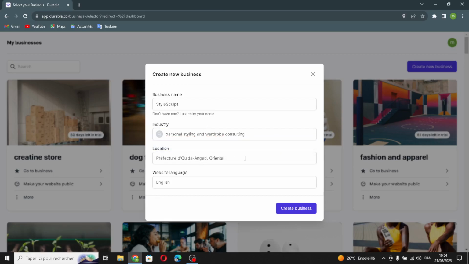And now enter your location and choose your website language, and now create business. Wait a few seconds to generate this website.